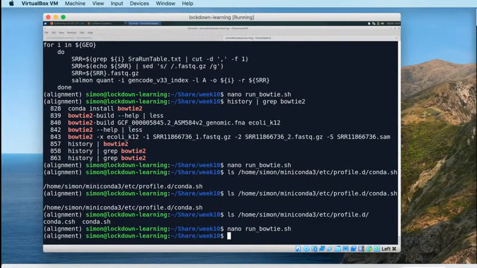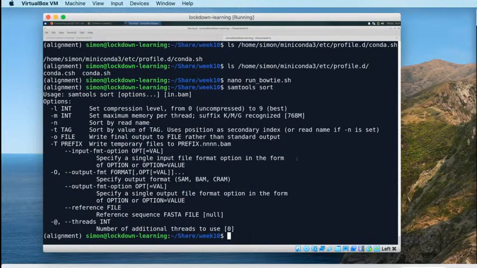Coordinate sorting is achieved using the command samtools sort. Again, here are the options for samtools sort, and you can use sort to sort in coordinate order, which is the default, or in name order, which is the order they're sorted in already.